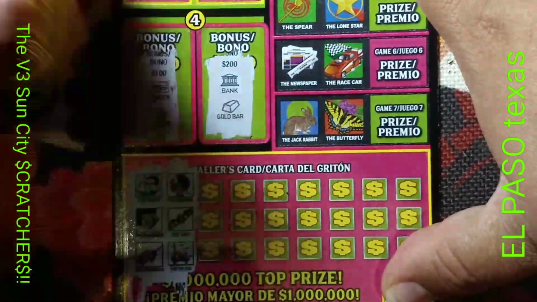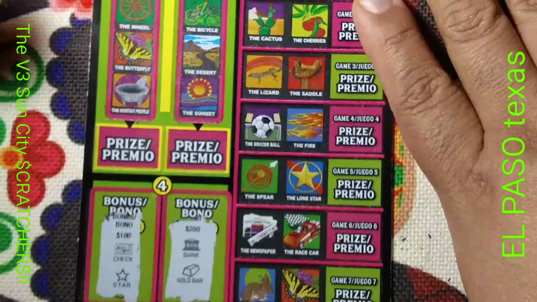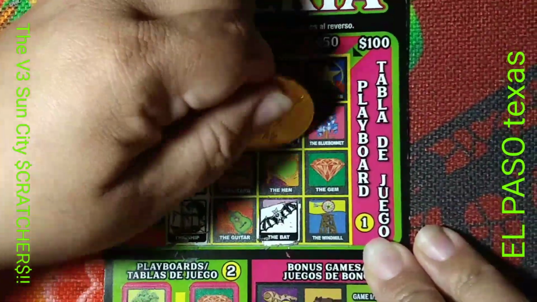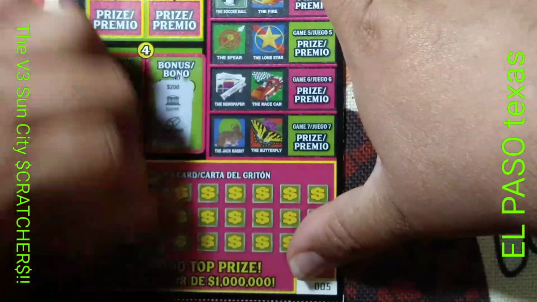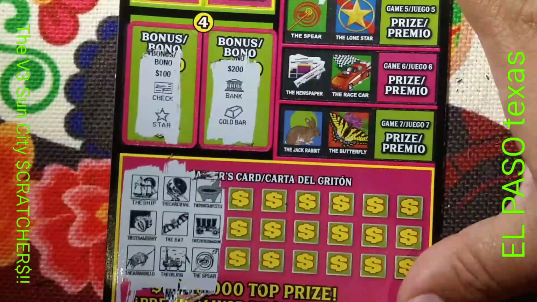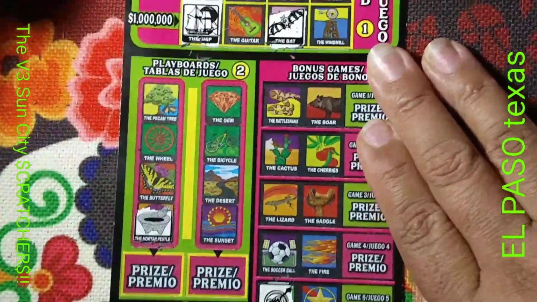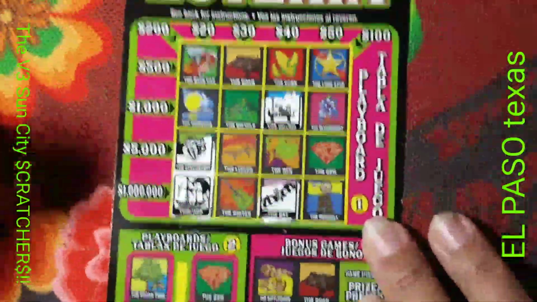All right, so here we go. We have a cardinal, we have a bat, and we have an oil rig. Cardinal, bat, oil rig. And oil rig. This is one big lottery ticket right here. Go back down. So now we have the spear, the covered wagon, and the mortar and pestle. The spear, there it is. The covered wagon, the mortar and pestle.